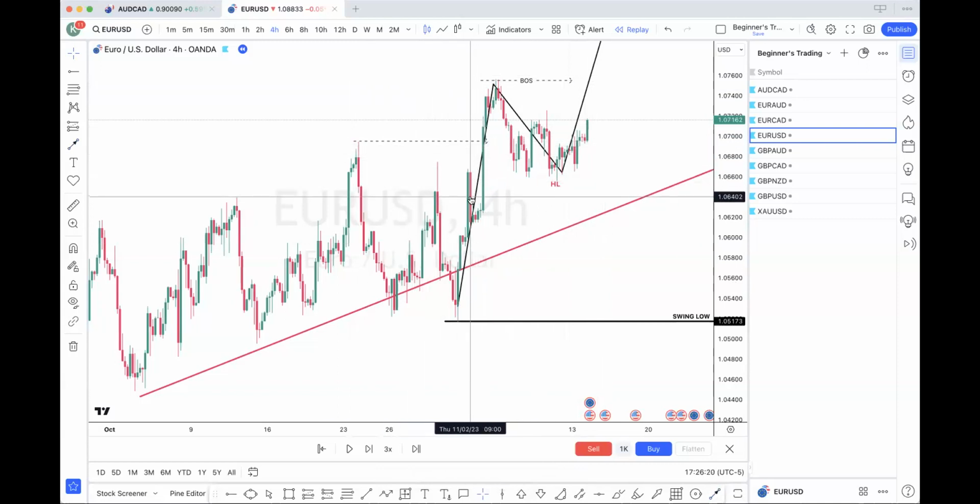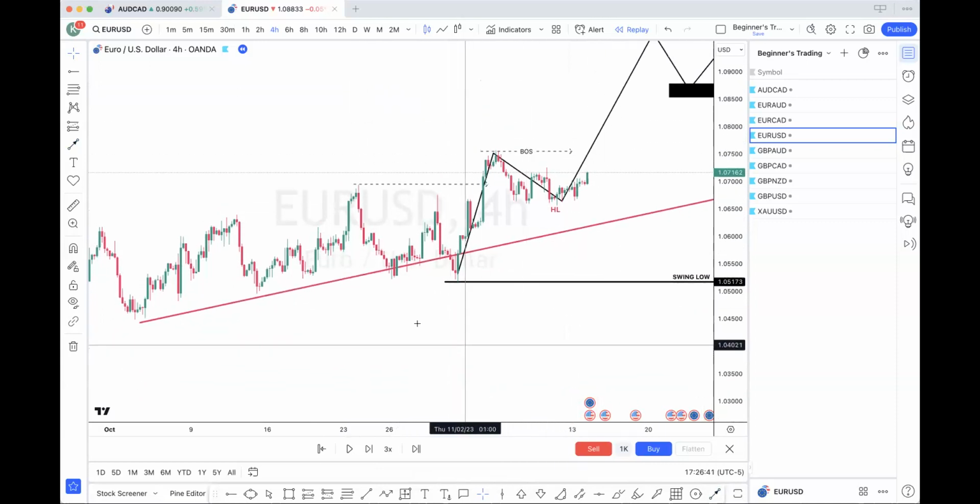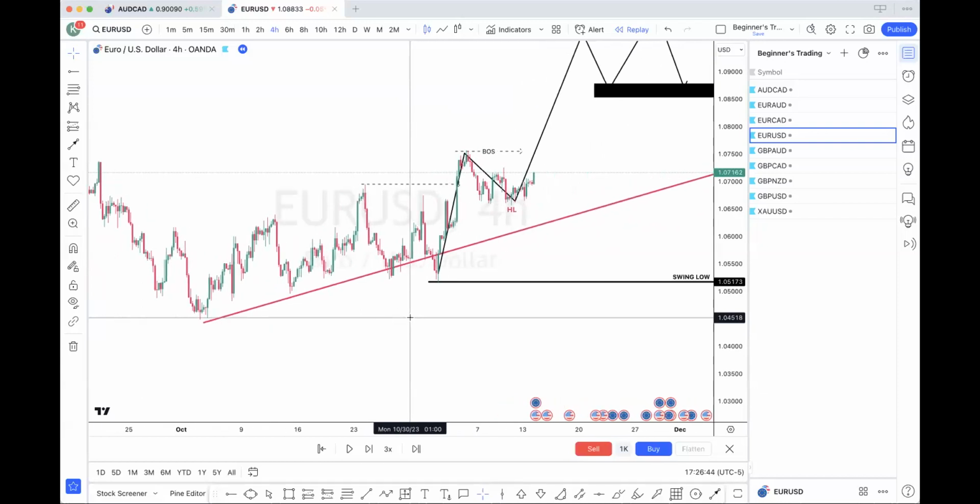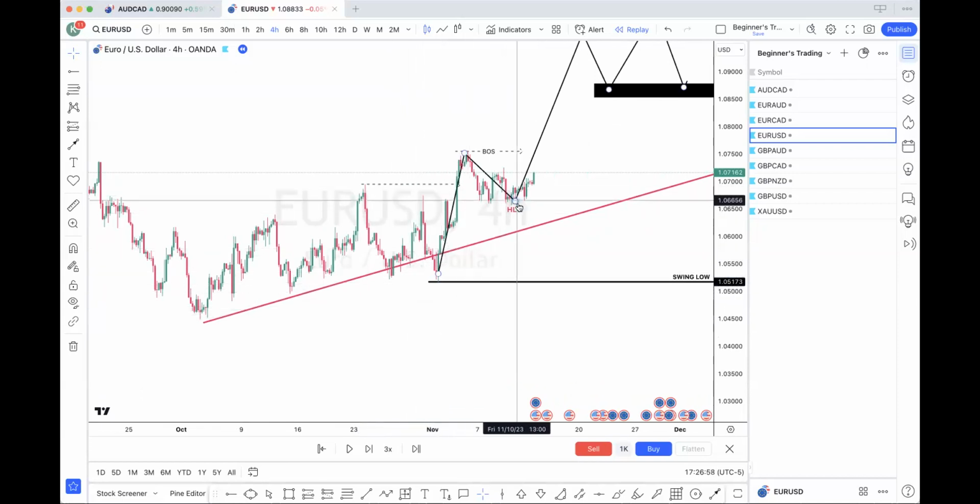Everything below this zone. So we're not talking about this zone. We're not talking about this. This is a low. This is a low, but this is the swing low. So everything below this line makes the swing low. So why you want to make sure you distinguish between the low and the swing low is because when you're marking up your fib or trying to identify how far price can come back to.